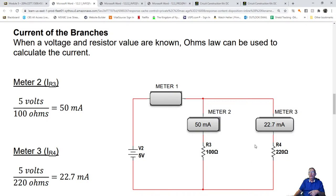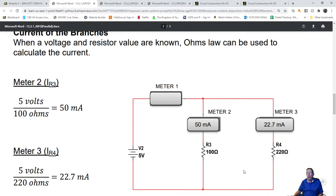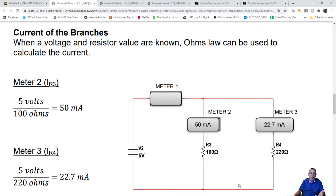Now, moving over to meter 3, the same thing basically applies. We just have different numbers to work with. We're still looking at voltage divided by resistance, which equals current. Through this part of the circuit, the current will flow through here, through there, and back here. This current is the same thing: 5 volts divided by 220 ohms, 22.7 milliamps.